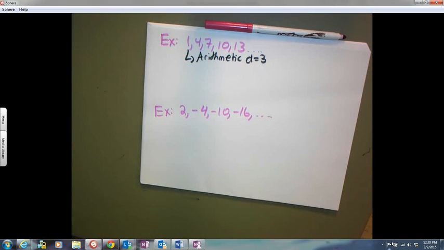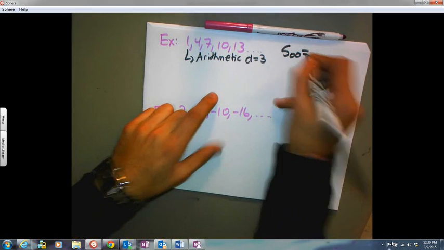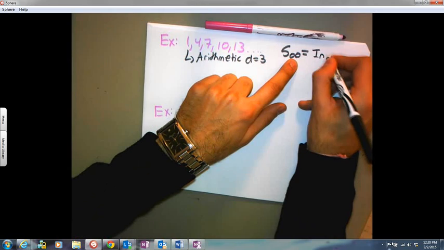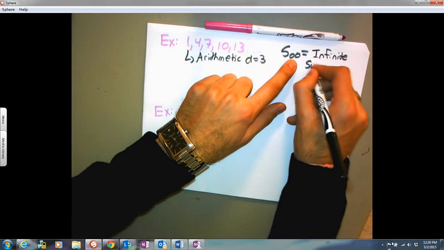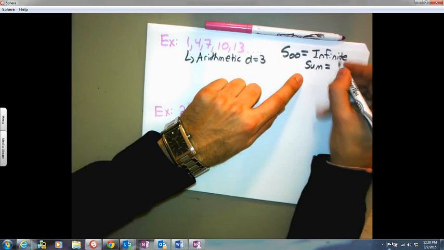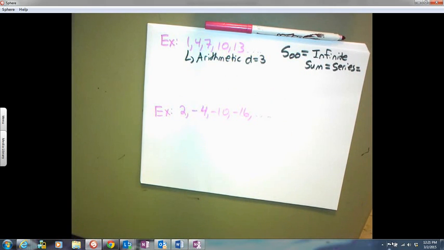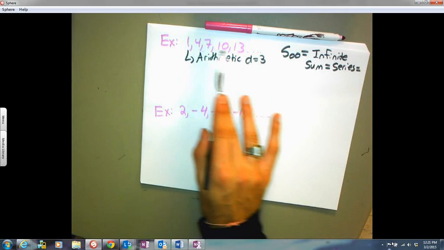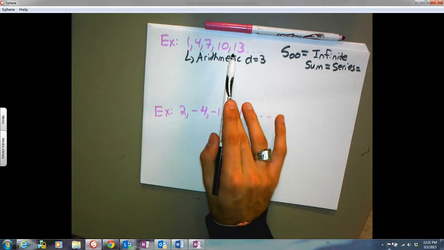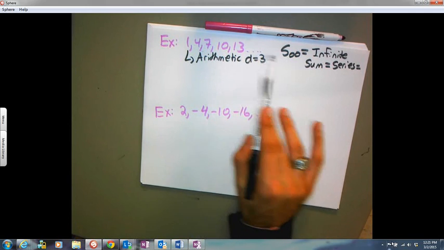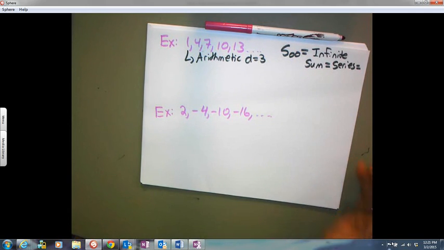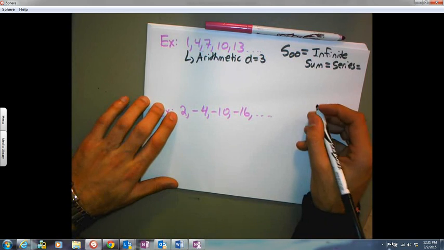If I think about the infinite sum, the sum of infinite terms, we'll call it the infinite sum. And for our purposes, you can think about that as when I'm talking about the series. So if I added up every single term here, so 1 plus 4 plus 7 plus 10 plus 13 plus 16 is the next term, 19, and so on and so on, I would get a number that keeps on getting bigger. And essentially, I would get positive infinity. So I can therefore say that this infinite sum, or this series, diverges.